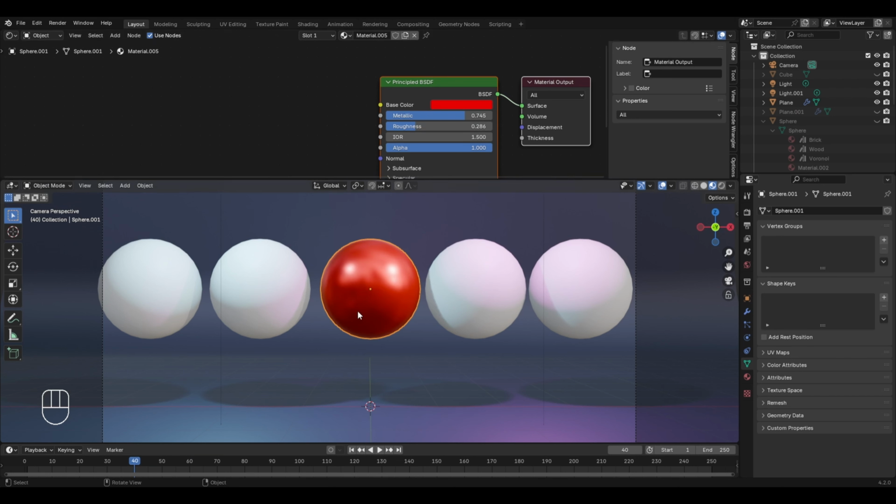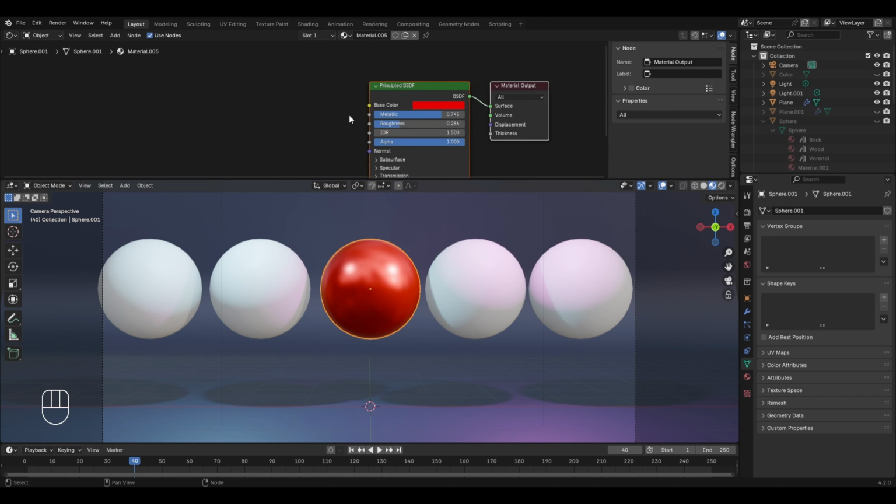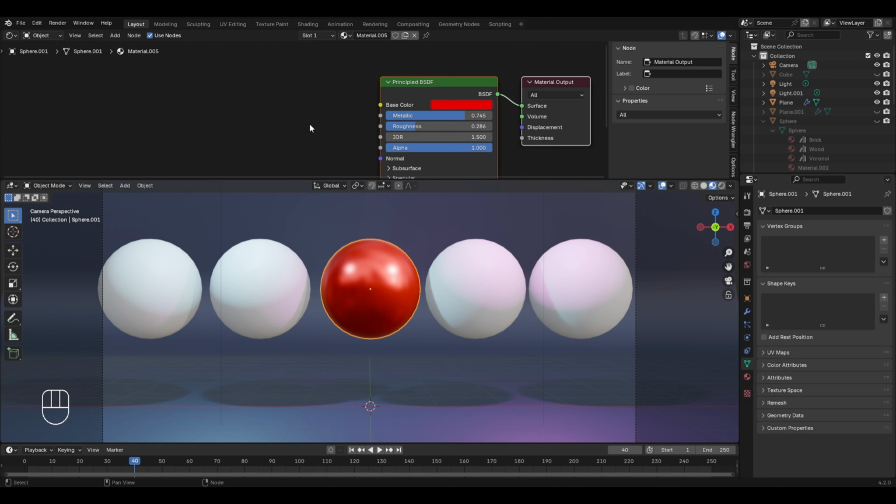Now let's also increase the metallic strength to somewhere around 0.7 or 0.8 in order to make the surface have a reflecting look. Suppose I want each of these UV spheres to have the same material named material.005, but for each of these, the base color should be different. One thing to note here is that the material of an object is identified not only by its color but by other properties also, like the metallic strength, roughness value, the texture applied to it, the transmission values and other properties. So I basically want all the other properties except the base color to remain the same for all the UV spheres, and only the base color should be different for each one.